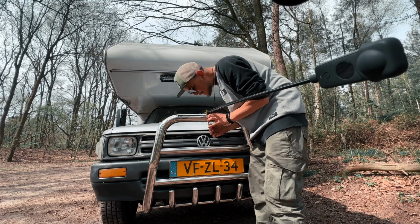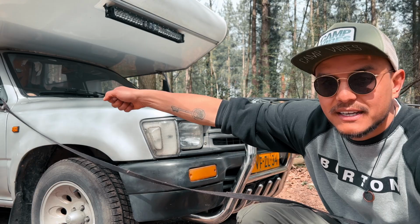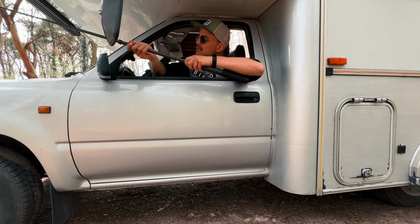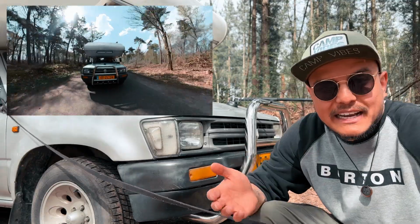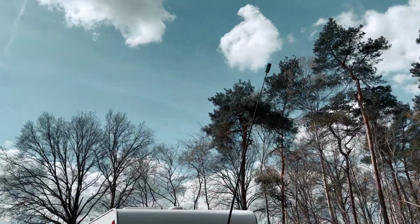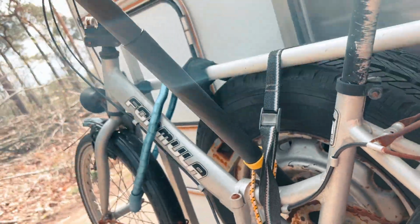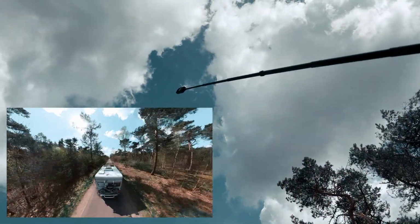Now, this thing you can also achieve by mounting it on the 3-meter pole and just holding it out of the window while driving, just in front of the car, and you get these amazing, very cool looking shots that look like you're in a video game or something. Now, of course, you can reach a very similar shot by doing the same thing, but on the back of a car. So I used the 3-meter pole, I mounted it to the back of the car, I stuck it straight up or almost straight up to get this driving game shot.